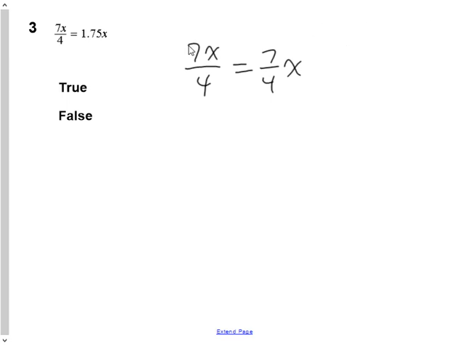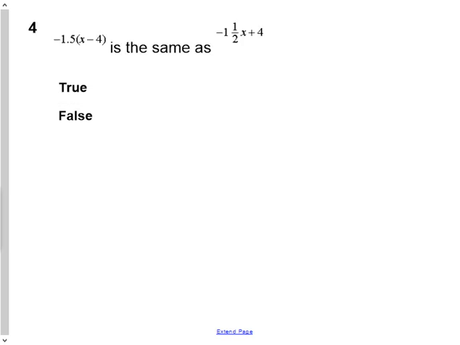And if I think about this, 7/4 as a mixed fraction is 1 3/4 x. So those are the same thing. And therefore, 1 3/4, which is 1.75 as a coefficient, is this. And therefore, your answer is true. If you want to just look at that for a second, press pause and take a peek at it, it makes sense why everything is equal.